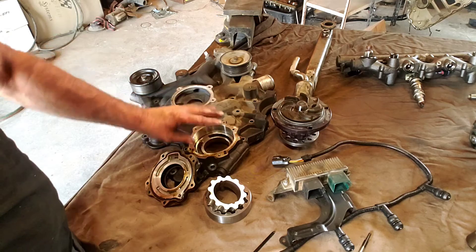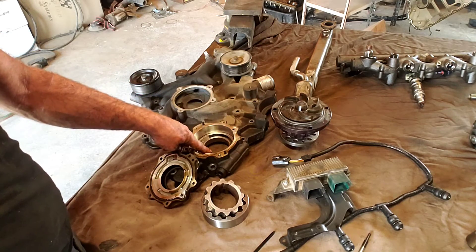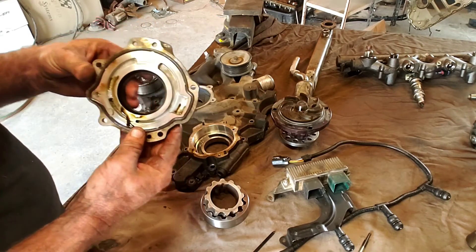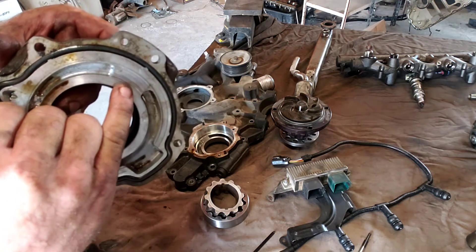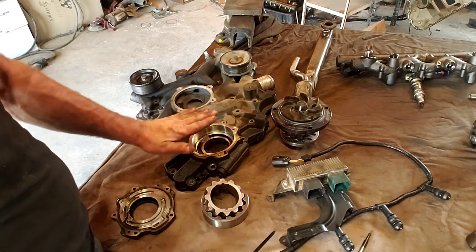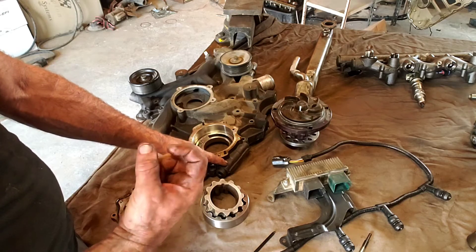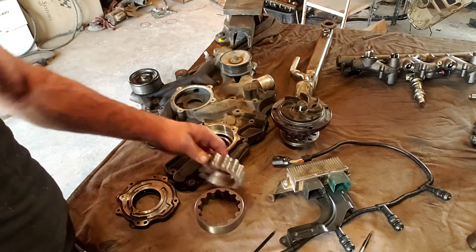This is the front cover. The crank comes out right here, the water pump's right here, and this is the oil pump — it runs on the crankshaft, and that's your low-pressure oil. Key things to look at: this is the cover that goes over the oil pump. See all these grooves? If you have grooves like that, this has to be replaced. These same grooves are in here too. They do make a repair kit where you put a new plate back there, but since we're rebuilding we're just going to replace the whole front cover. I'd guess the bypass valve is probably worn too because something went through this engine.